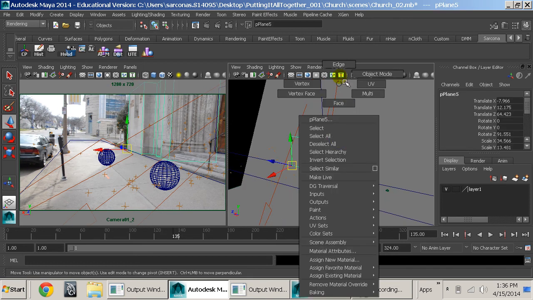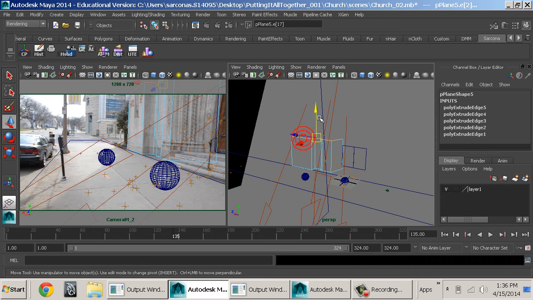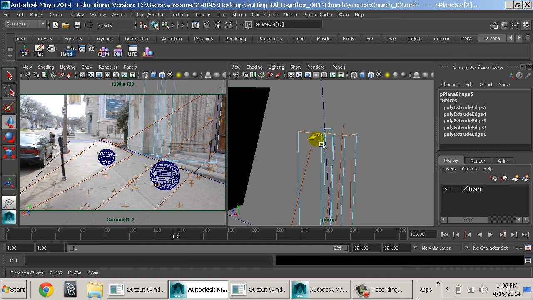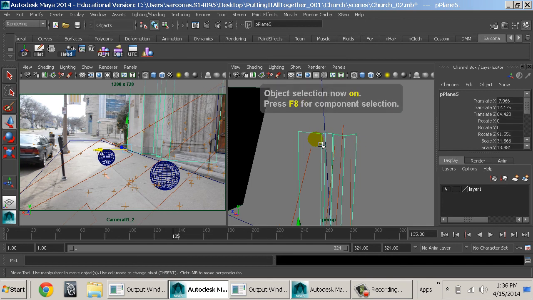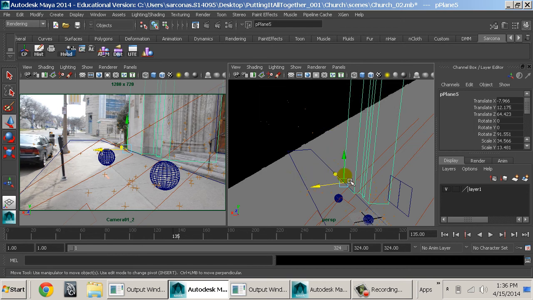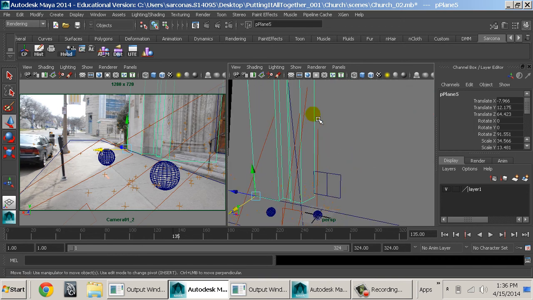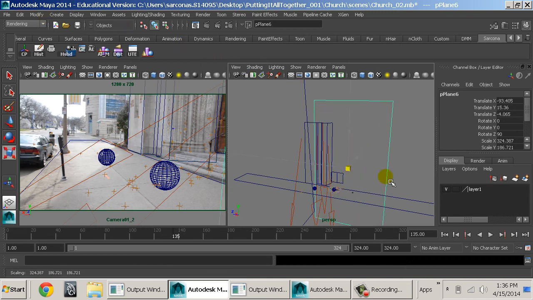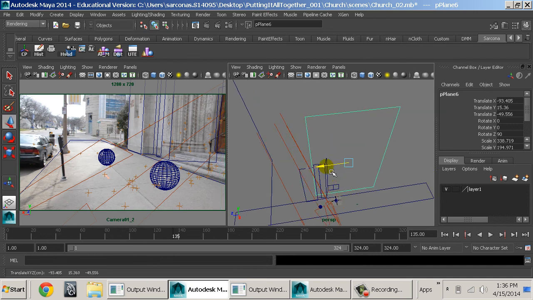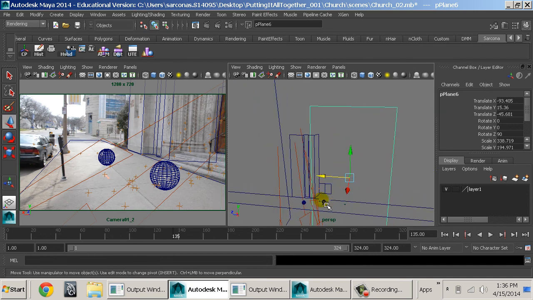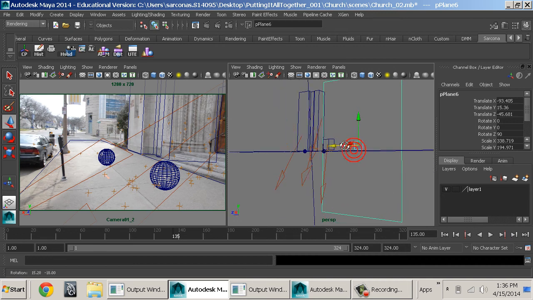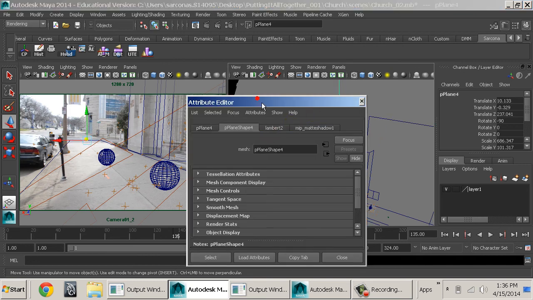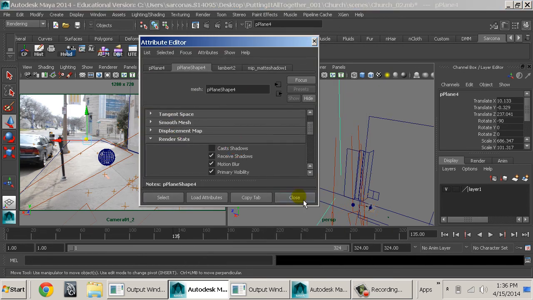Okay, I need to make sure this is blocking the rest of the light coming into the scene. I'm just going to scale this up and push it in. There we go. Now I should have some light pulling in through here. I want to make sure it doesn't happen on this side, so I'm also just going to drop in a big plane back here like that. I'm just covering my bases so the light doesn't fall into this area, because it's a directional light, it might do that. Also this plane here, I need to make sure that under render stats, it doesn't cast shadows.